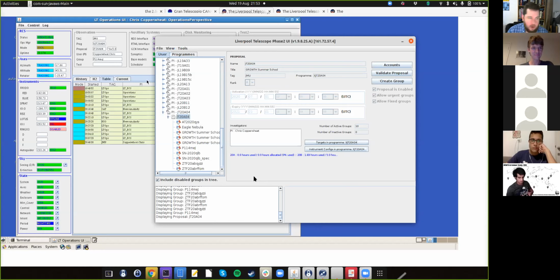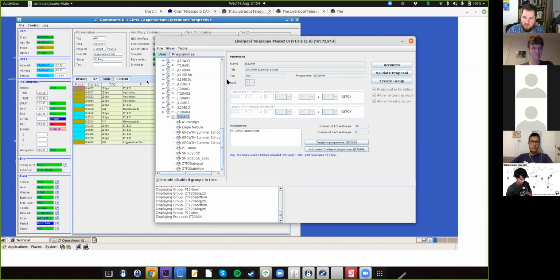So what I might do is put that in the queue and we'll see if it gets picked out. If it doesn't get picked out soon, it will probably be because the altitude's too low, and for that reason it's scoring quite low. But if I put it in the queue, it will get observed at some point during the night, probably when it's closer to transit. So I'll put that one in, and if we don't get the data while we're live, it'll be there for us to look at in the morning.